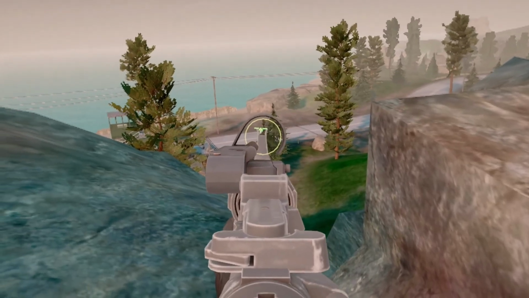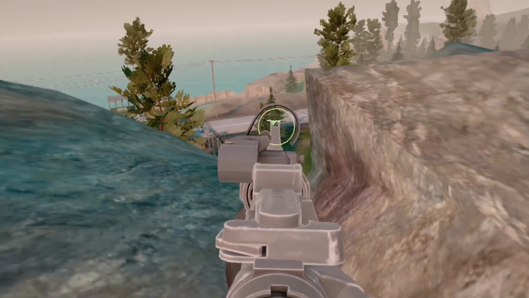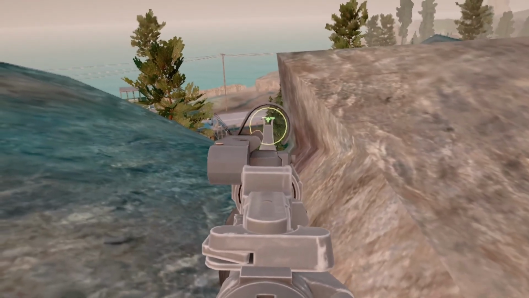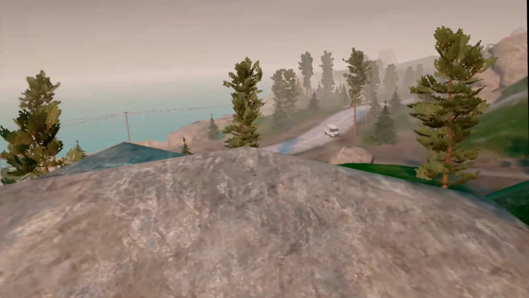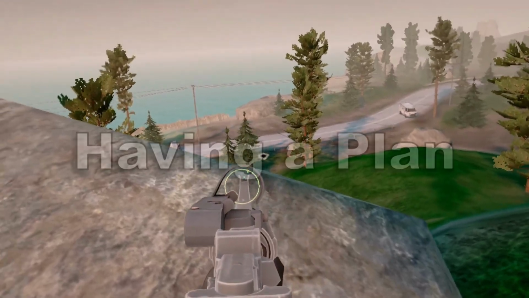A good way to practice this is by using a laser without ADSing onto a player or even a target. If you practice basically snapping corners and having your laser in that direct location or in a location that you think the enemy might come from, it will honestly make or break most of the fights you get into. Tip number 3, having a plan.